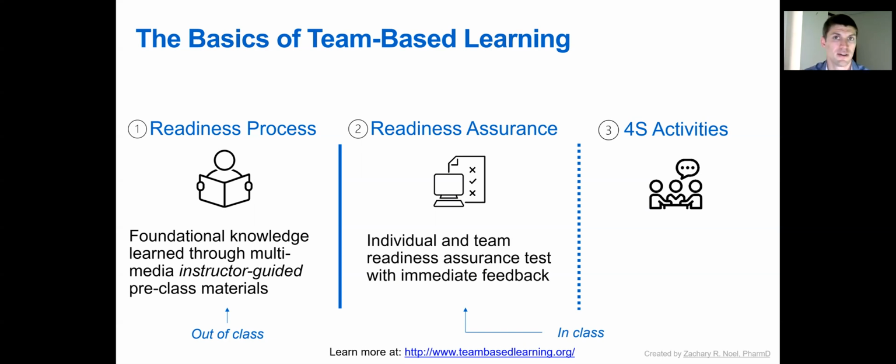At the very outset of the in-class session, students will do an individual and then a team readiness assurance test. And this is purely designed to, one, hold students accountable for the pre-class work, but also as a way to reiterate important concepts. Now, as I mentioned, students do the same test twice, individually and then in a team. And it's during that team readiness assurance process that many of the glitches, if you will, or misunderstandings would be a better word, are worked out within the team, and they talk through it to arrive at the right answer.